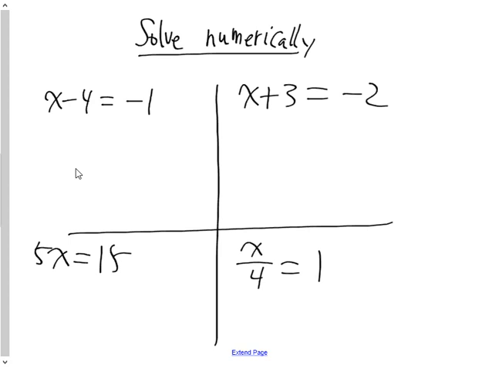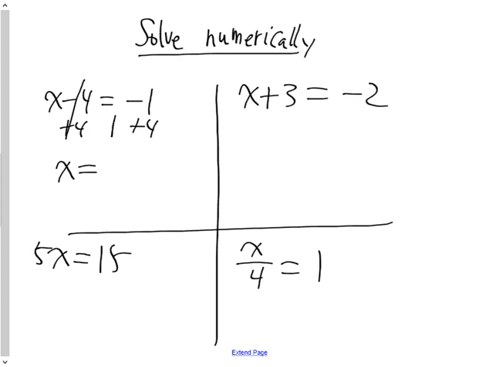On the side of my variable, I do not have any coefficient. I just have a constant of negative 4. So to get rid of a negative 4 constant, I'm going to do the opposite operation, which is adding 4 to both sides. Because whatever I do to one side, I would do to the other side, especially if we think about the picture. And that's going to create this 0 pair, because a negative 4 and a positive 4 makes 0. And I'm left with just x.